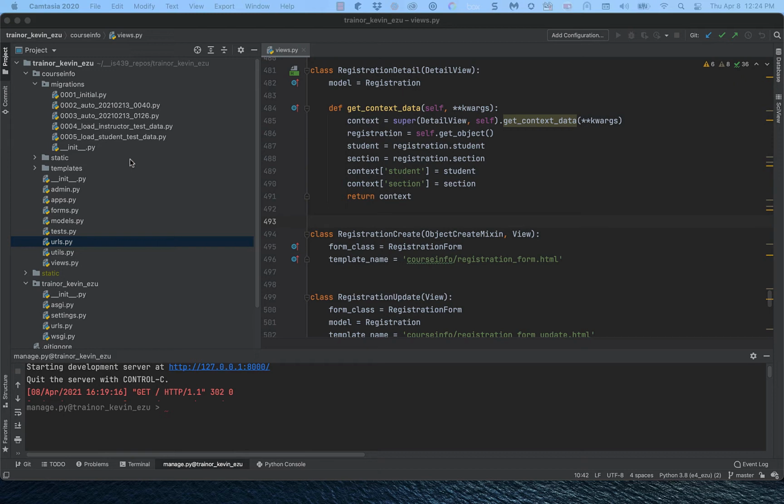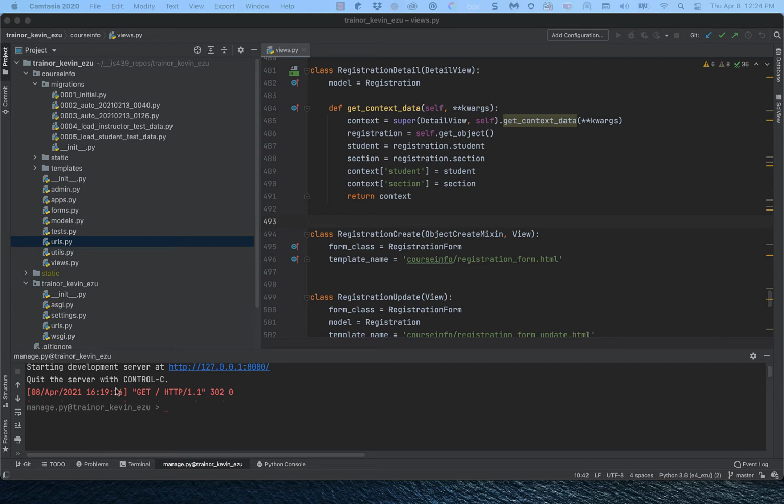Together, we're going to refactor the ones for instructor and section, and then on your own, you're going to do course, semester, student, registration. Okay, so we're going to begin with Instructor Create. Let's go look at that.